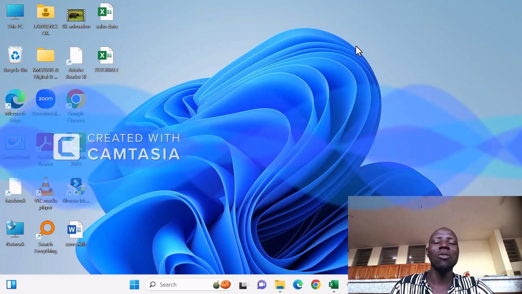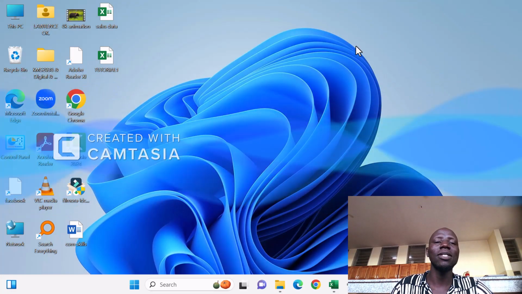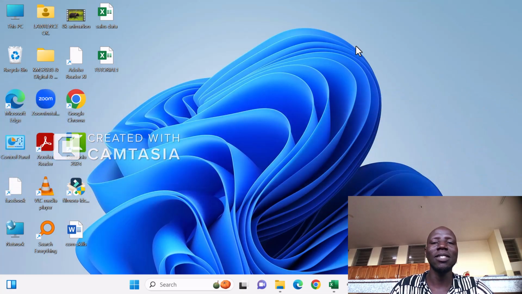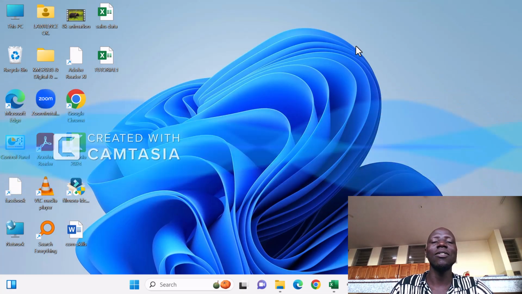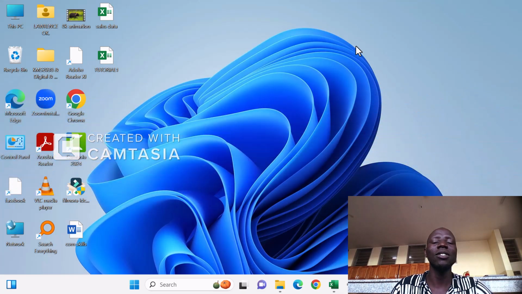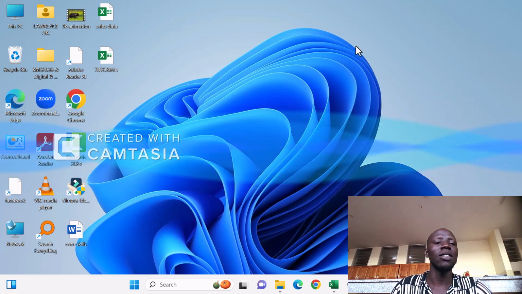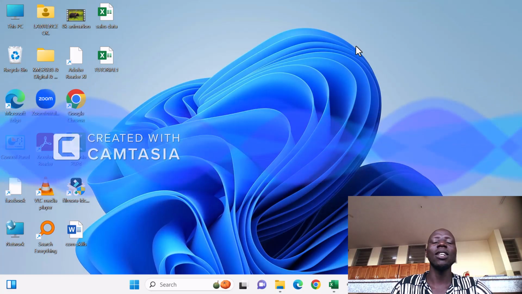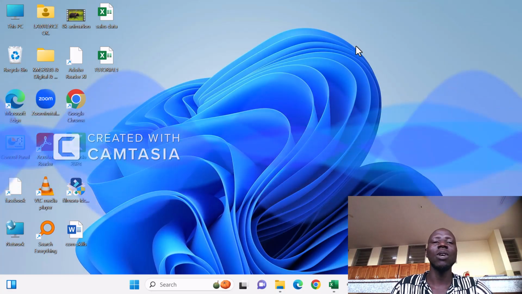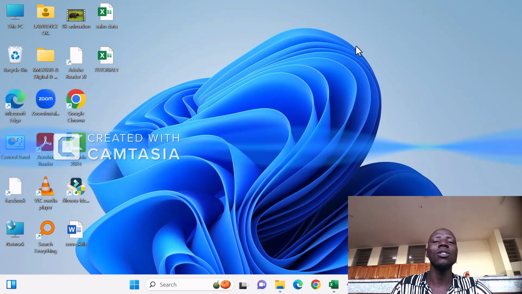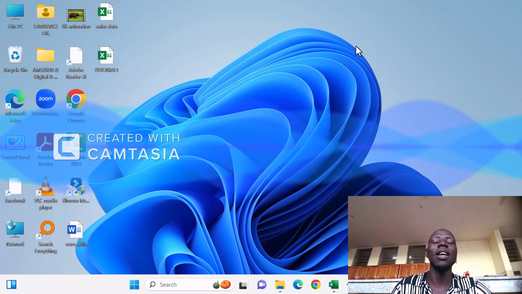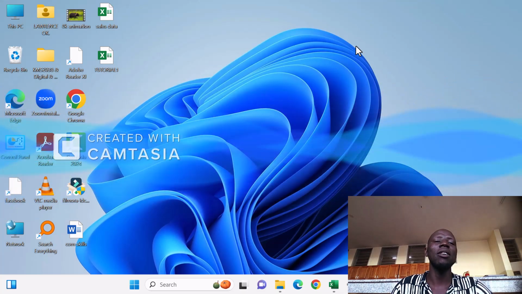So last time we were looking at the basic terms in Microsoft Excel, and I promised you that we'll be having a session on a few functions or operations that we can execute in Microsoft Excel. So for today, we will be taking an example for our teachers who are in academia, who have to rank students' performance and, at the end of the term, give them their report card.